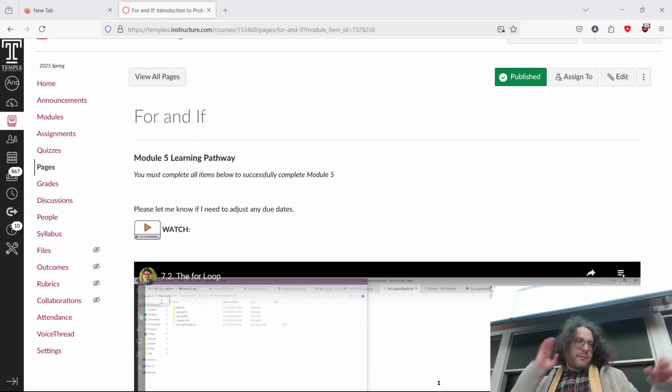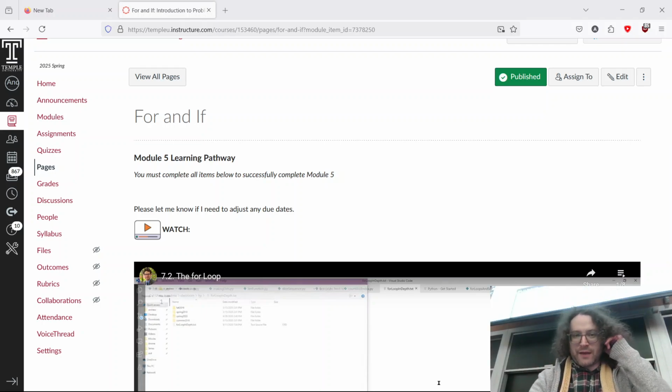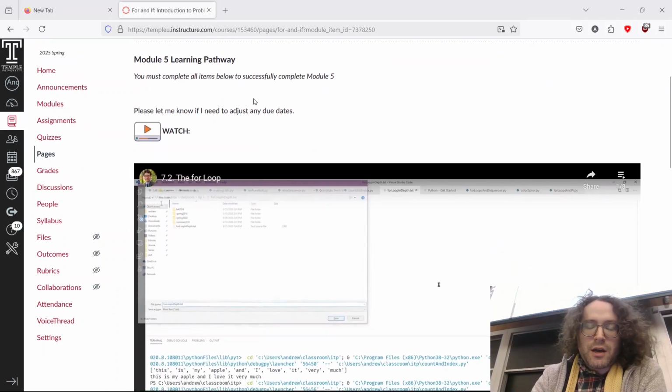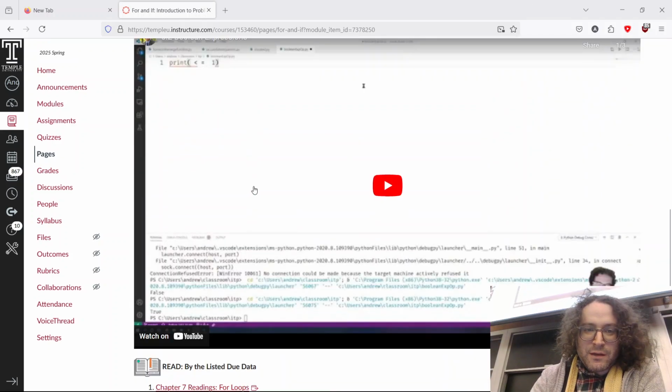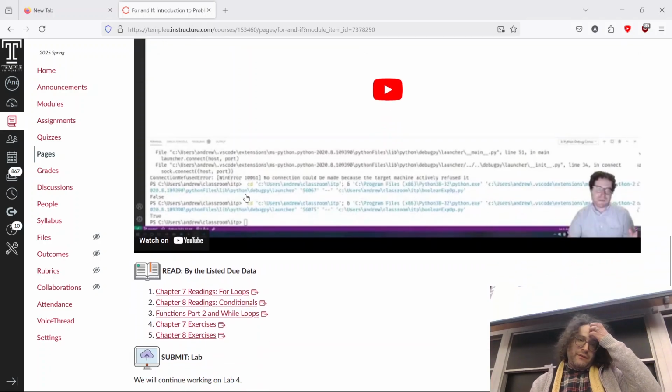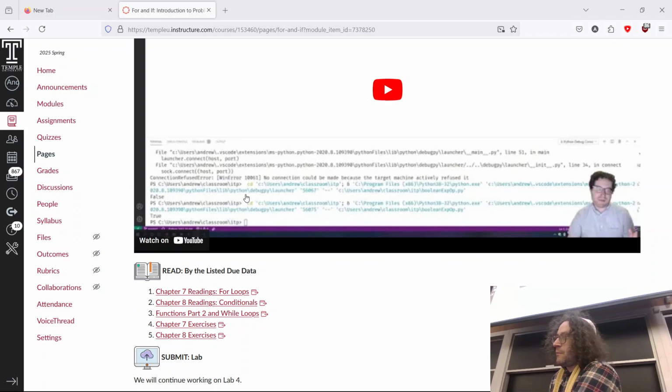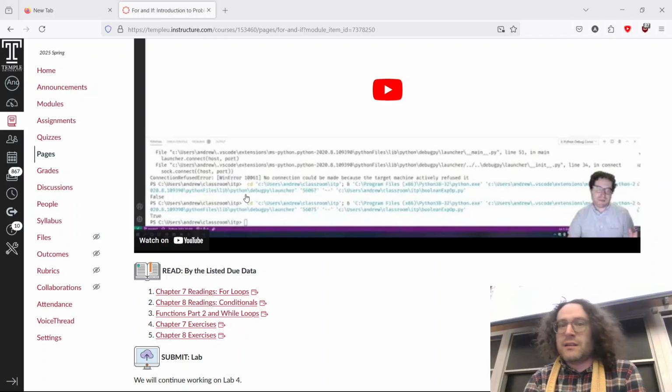All right, so we are on Module 5 today. Module 5, we are going over the for statement and the if. We're also going to be going over functions if you haven't really seen them. Or rather, start really writing functions as part of solving our problems. So I'll be starting to organize our code by putting it into functions. Make sense?